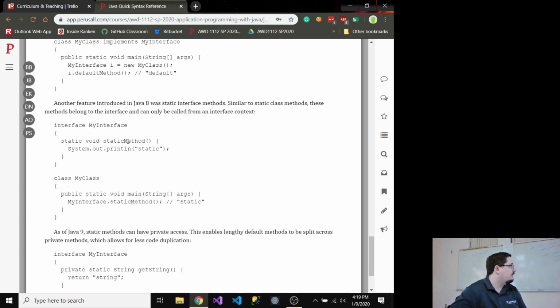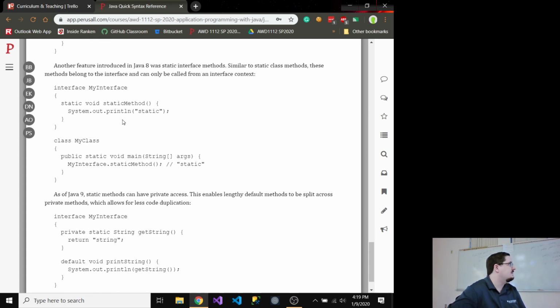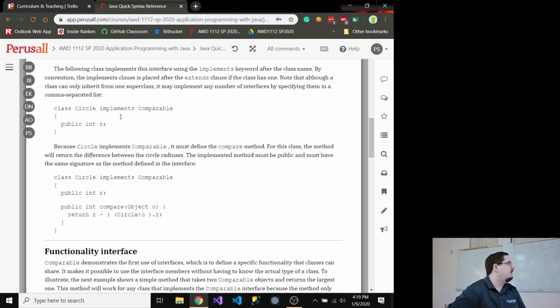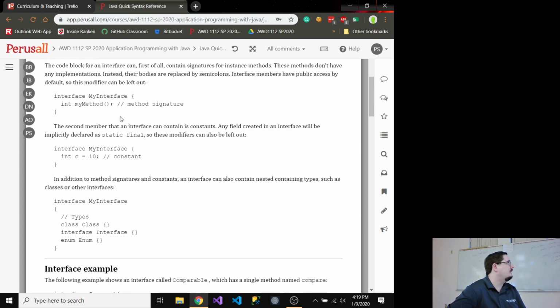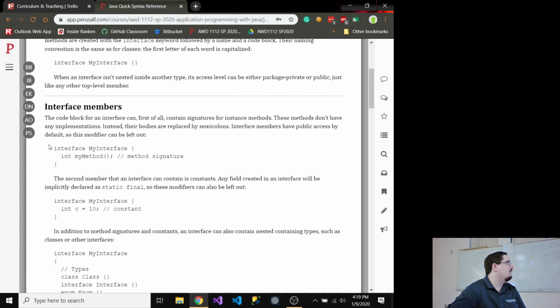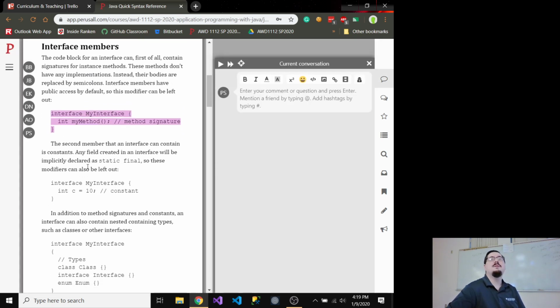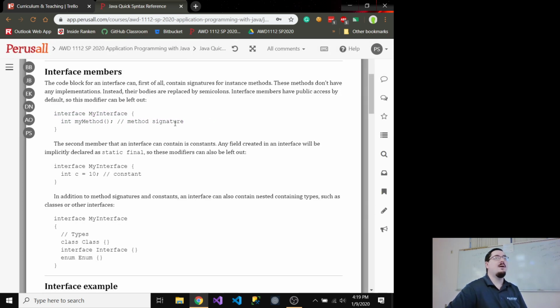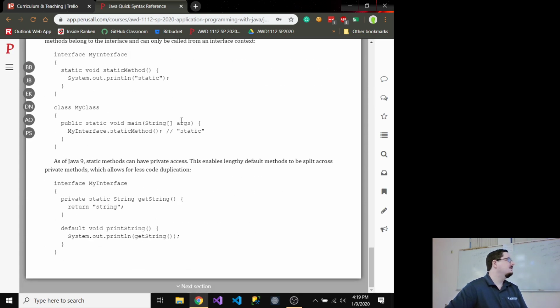Static method. So interfaces can also now have static methods. That was another thing that you could do. Back in Java 5 or so, when I started playing with Java, really the only thing we could do was this. That was the only thing that could go in an interface, abstract methods. So all the other stuff that's been added in here is really useful, and I wished 10 years ago that I had these things, but they're here now. So there's a lot more things you can put into interfaces. They can do a lot more things than they used to.